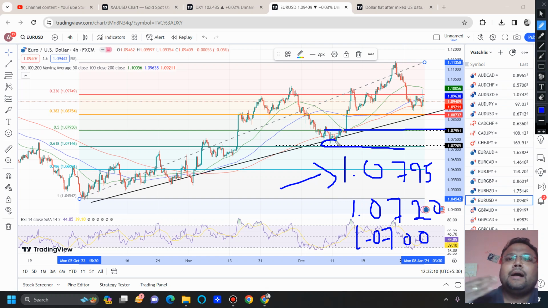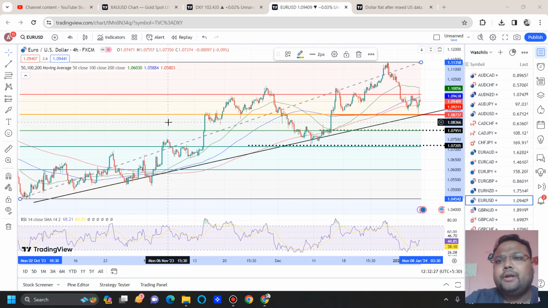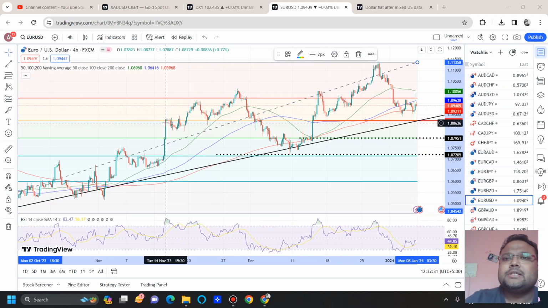But yesterday the market bounced from the FIBO 38.2 or the trend line here. So if you have a buy, stay on it, because as I said, further upside is possible. And if you're looking for a sell position, then honestly at this point I will not recommend any sell position, because overall the structure of the market is bullish on the higher time frame as well as on H4.